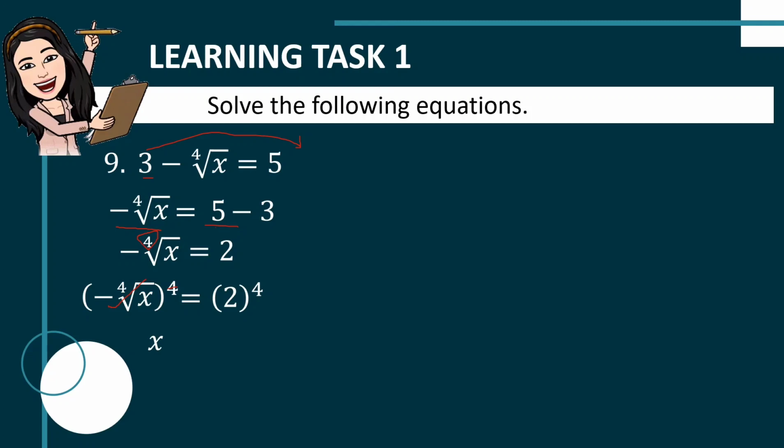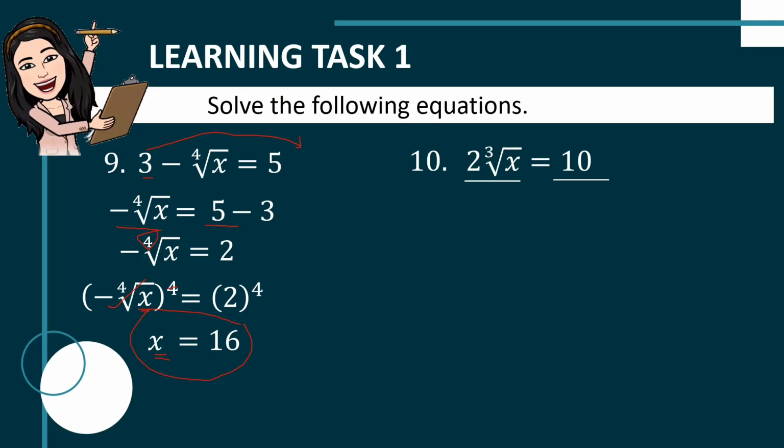So, therefore, positive na yun. And then, we have 4th root of x raised to the power of 4 is equal to x. Maliwanag? Okay. Ma'am, nawala si negative. Kasi nga po, yung negative 1 raised to the power of 4 ay positive. Di ba pag positive, hindi na naman natin kailangan isulat dito? Tama ba? Okay. So, ito na lang yung nilagay natin. Si radical na x is equal to what is 4th power of 2? 2 times 2 times 2 times 2? Okay, we have 16. Okay? So, we have the value x is equal to 16.